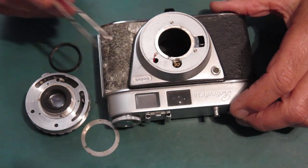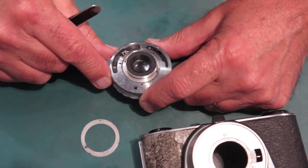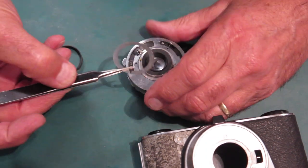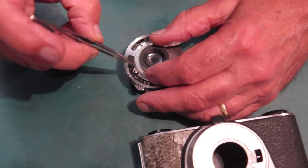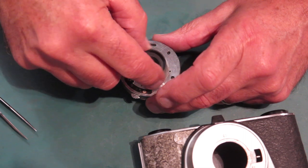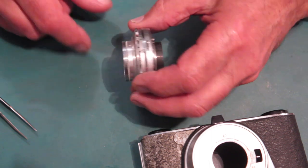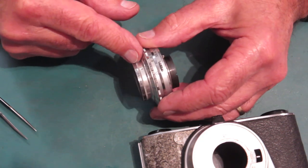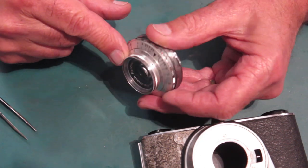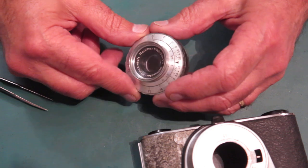Okay, well, as you can see, we've got our flash connection disconnected. Here's our shutter. Not much to see from the outside. I'll just put its retaining ring back on there. I mean, its shim. Oh, it's got two shims. And I'll put the retaining ring there just to stop it getting lost. I'll put this to one side. You notice this one's got a UV filter on the front of it. That's a handy thing. Same size as what fits the Retinas, the 3C types and the 2A types. It's very popular. I'll put that shutter to one side.